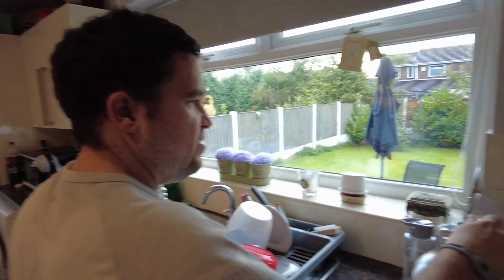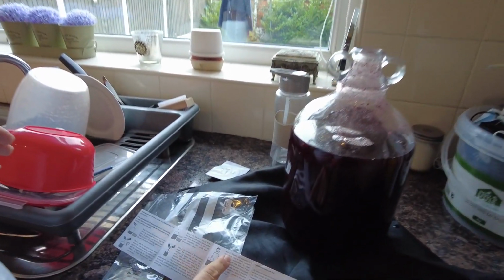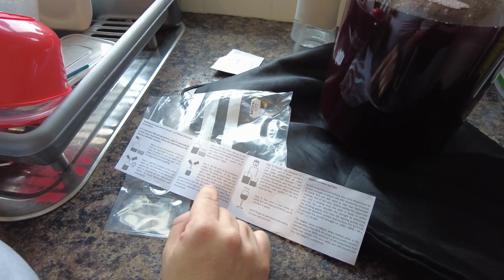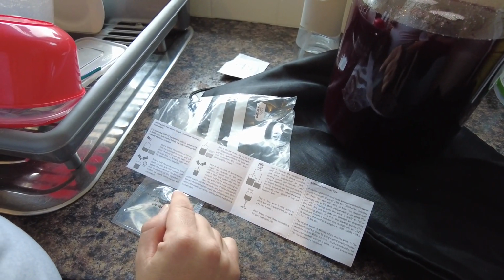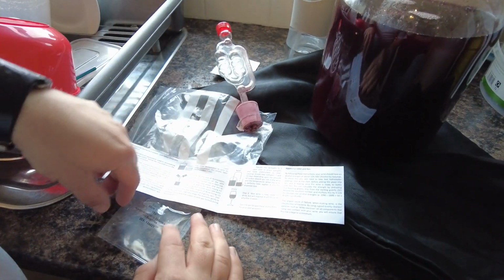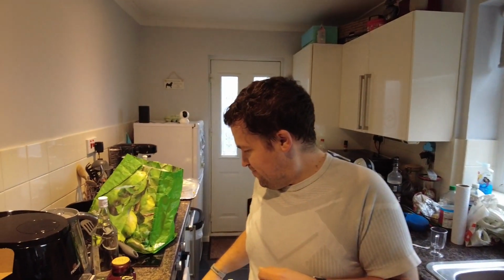I'm going to have to check when we're meant to add that. So, cold water. Pour the contents of the wine finings directly into the demijohn and gently swirl. Over the next 24 hours, regularly shake the demijohn gently to remove the unwanted carbon dioxide gas formed during fermentation.